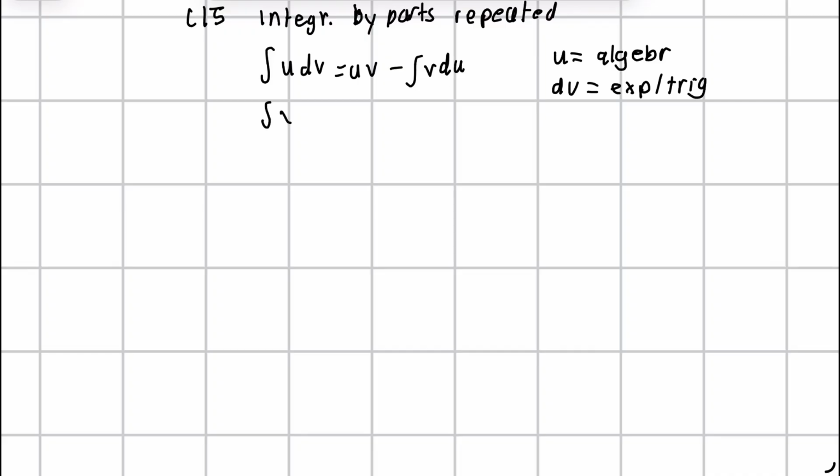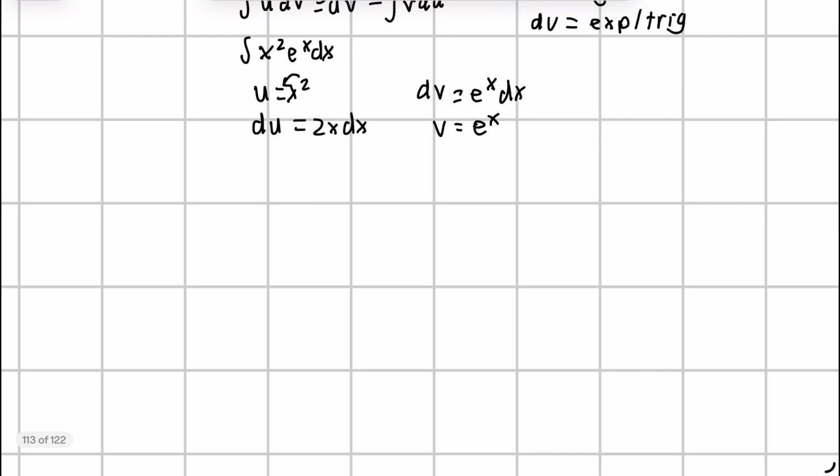So we have the integral of x squared e to the power of x times dx. For the first round, we're going to say that u is equal to x squared. And then from that we move the 2 down, so we get du equal to 2x times dx. So then for dv, we can set this equal to e to the power of x times dx. So then we get that v is equal to e to the power of x, because the derivative of e to the power of x is still e to the power of x. So then substitute everything back into our example here, right?